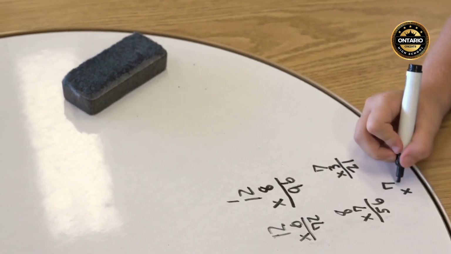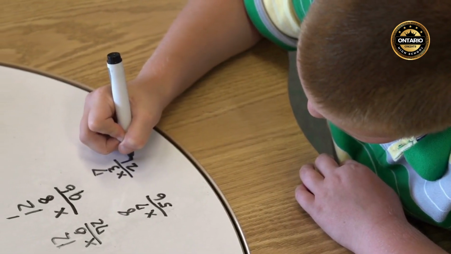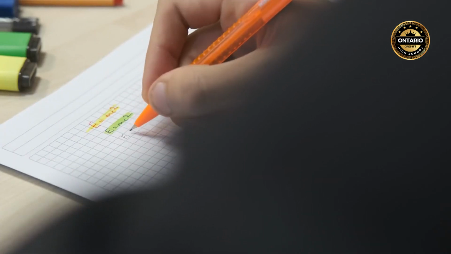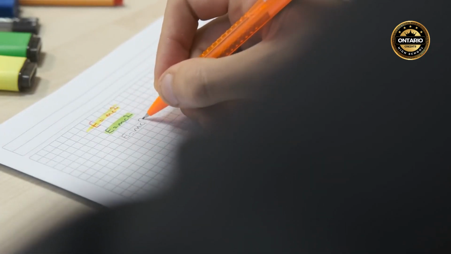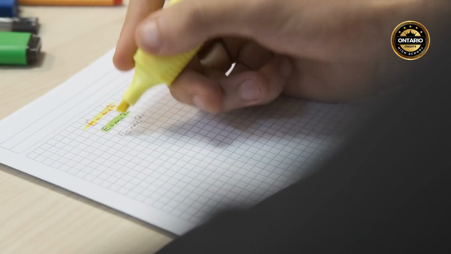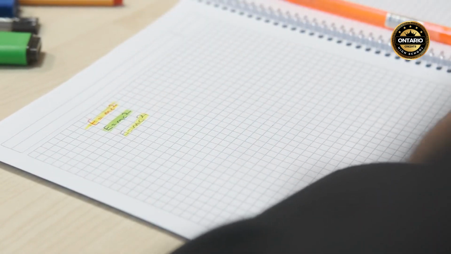selecting elements in a specific order or without regard to order, allowing them to tackle a wide range of probability scenarios. The course will enable students to apply counting principles and combinatorial methods to determine the probability of events, providing them with tools to analyze and predict outcomes in a variety of probabilistic settings.